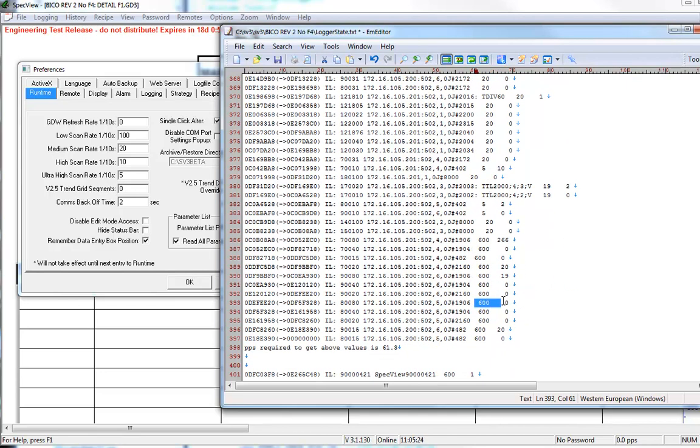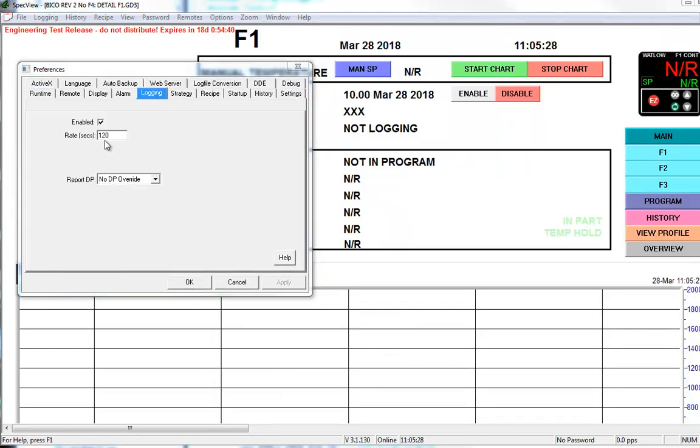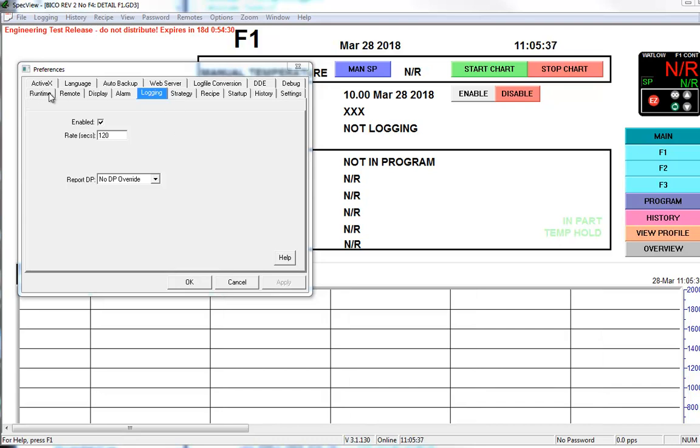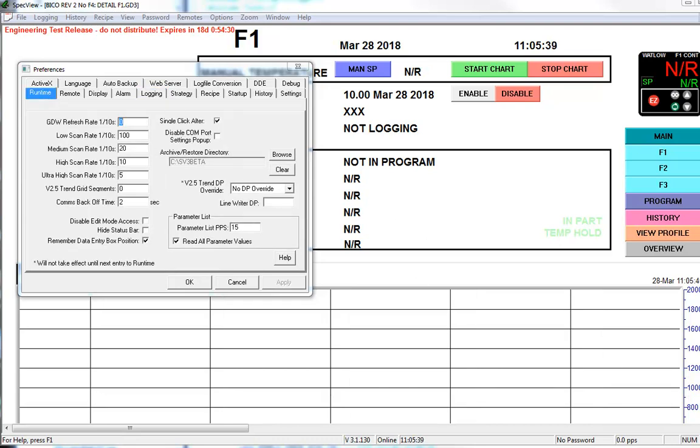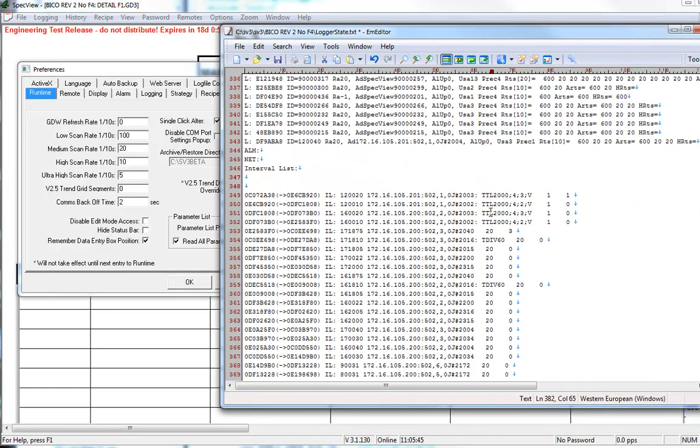If we look down, there's some 600s, which would be the logging rate, which tends to be scanned twice as fast. So the logging rate is 120 seconds, it's actually scanned twice as fast as that, 60 seconds, and that gets you 600. So we understand where 600 comes from, we understand 20, we understand 5. Where are these 1s coming from? Why is there a scan rate that's 10 times a second in this configuration?